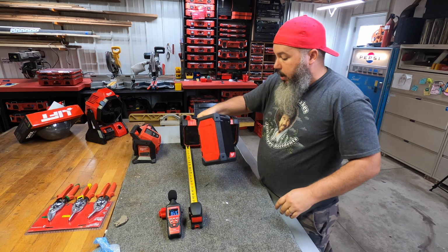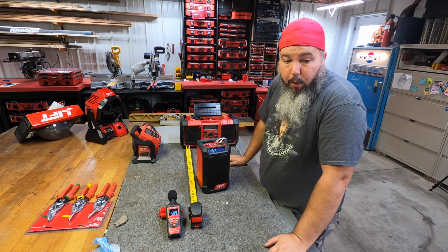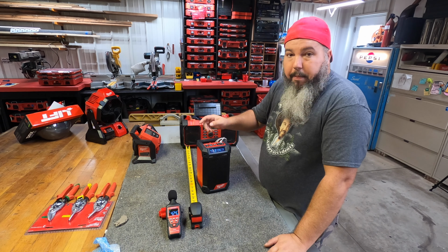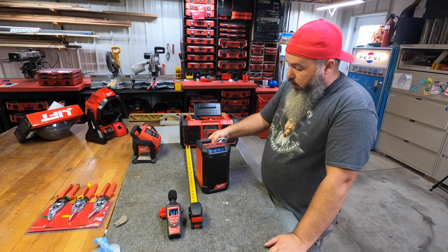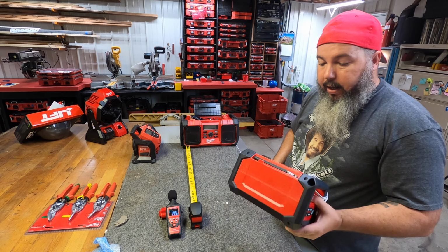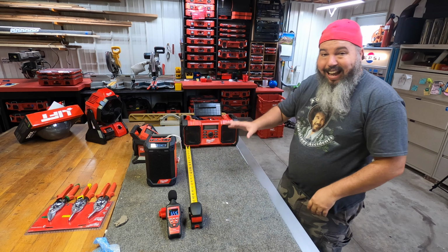So, first thoughts, the fact that it's IP54 means you're not going to dunk this in a pool, but if you take it to a beach and it rains or somebody leans over to hit the buttons, you're not going to have to worry about this thing getting destroyed. It's got the little rubber dust cap. If you've got a battery in it, you're going to keep that clean in there. So it's definitely a win as far as that goes.